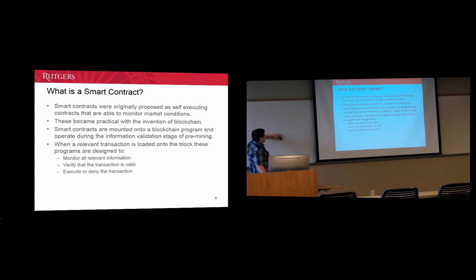Like, for example, you can program a smart contract to operate between a buyer and a seller for the value of gold, right? So I'm buying gold from you on a regular basis, but you want the value of the gold to be adjusting. So the smart contract will automatically monitor the value online, and the monetary exchange will happen based on the smart contract's execution. So it can automatically take the correct funds out of my wallet and put them into your wallet correctly.